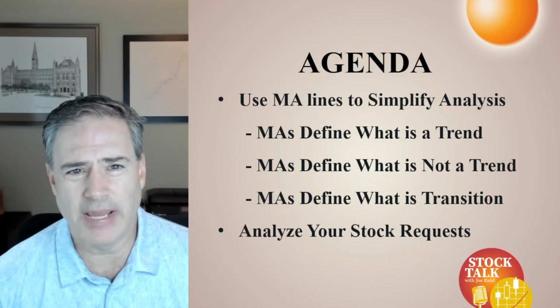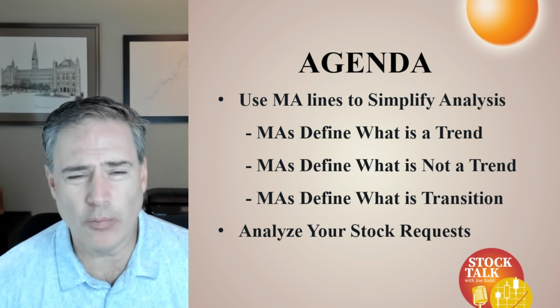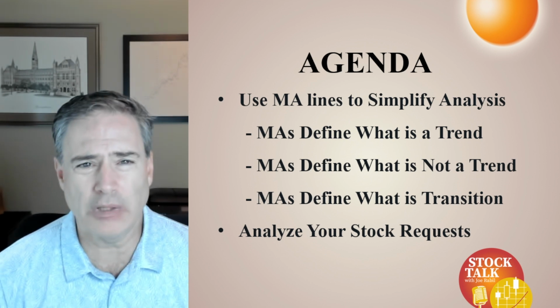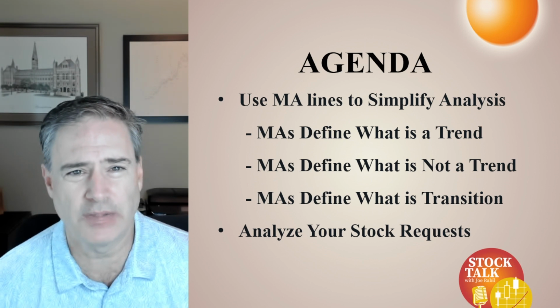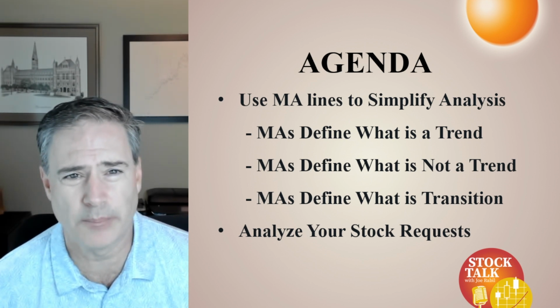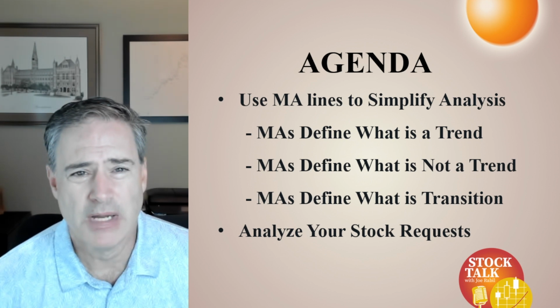So I like to use an 18 and a 40 MA. What I'm going to show you can clearly be done with a 20 and a 40. I don't like it as much with the 20 and 50. I know a lot of people like to use the 50 MA. That's fine. I'm just telling you, for my approach, I think the 40 works a little bit better when I'm using the 18 and the 40 or the 20 and the 40 together as a buddy system. The slope of those lines are really important to me.